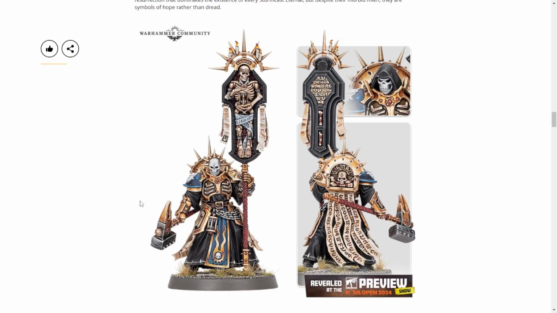I will say the only thing I don't like about this model is the Purity Seals' tassels. I don't like the little lightning behind the hammerhead. I wish it was more solid, but I don't know. It's supposed to be the comet, right? Yeah, it's a twin-tailed comet. But I don't really care for that necessarily. I do also like that his reliquary now is just a coffin.